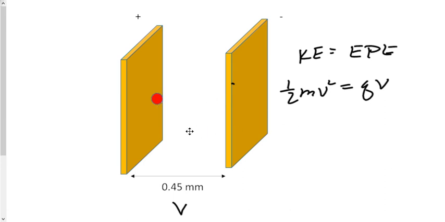Now what if I wanted the electric field between these two plates? Well, then I can just use V equals Ed. So the voltage across the plates is equal to electric field multiplied by distance. Okay, so there you go. Now remember, the voltage this time is called a stopping potential because it stops the proton, and of course it would fall back downwards to the plate if you let it go long enough.